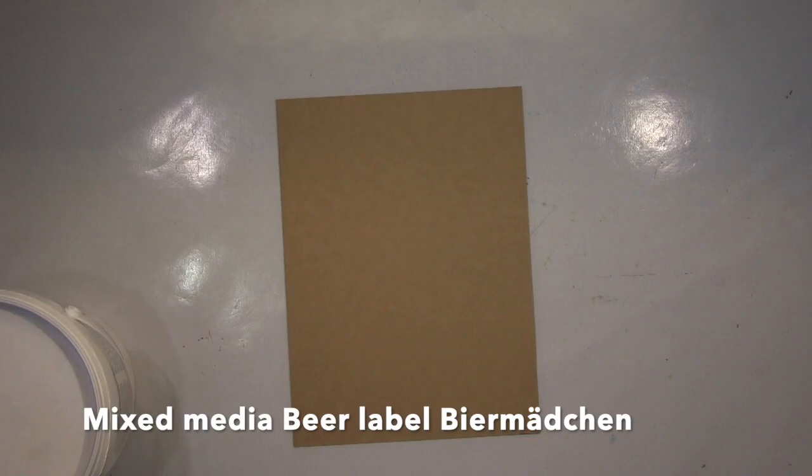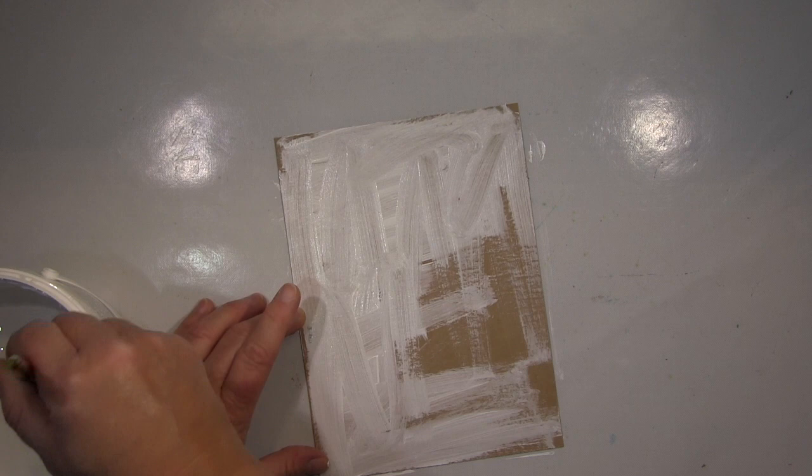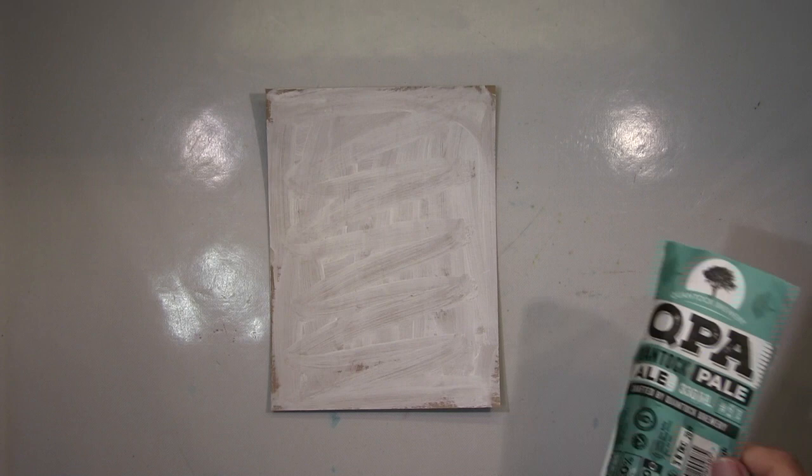Hi guys, it's me. Today I will show you a mixed media piece here on a very heavy craft card. Whoa, that starts fantastically. I had this beer bottle label.